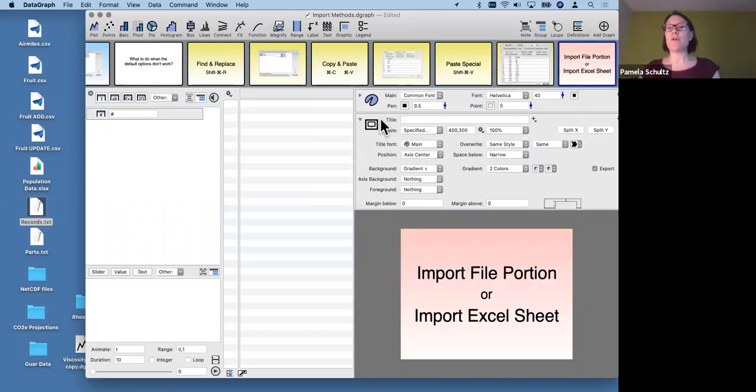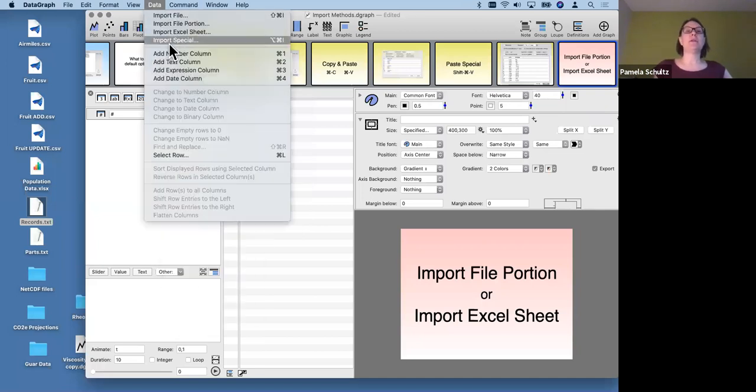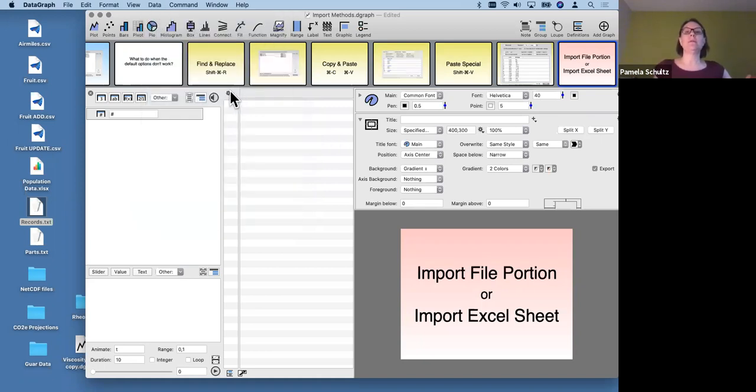Okay, so let's move on to the more advanced functionality that we have. And first, just to round this out, if you go into this menu, you'll see import file portion. We have this import Excel sheet under the data menu also. That's somewhat of an oversight that it's not also in this menu.